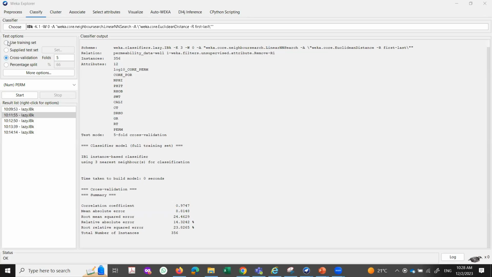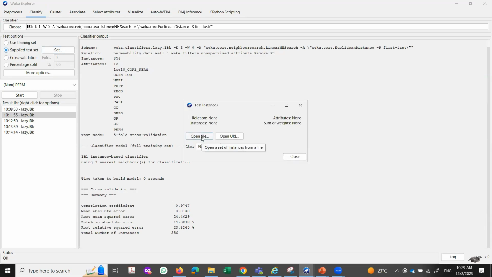Now we want to use splitting into training and testing only. We don't want to use cross-validation for the final model. Then you say, okay, use training set. You have to bring in this training set afresh. Then when you train the model, you now say supplied test set. That 30% that you have been keeping outside Weka, this is where you are going to supply the test set.